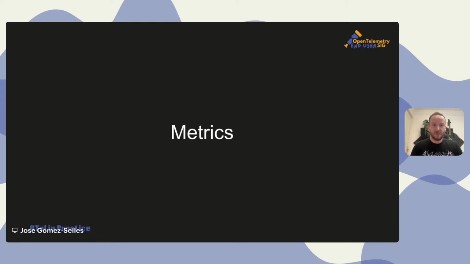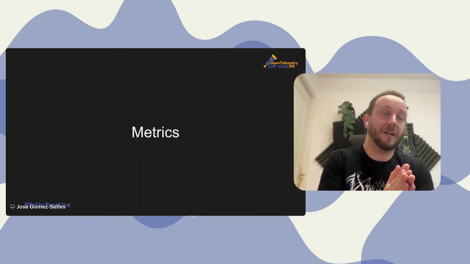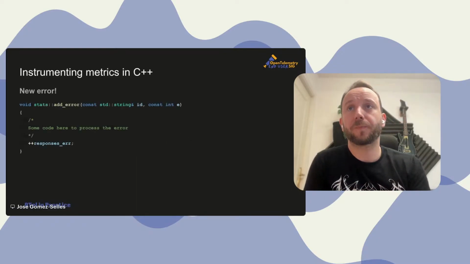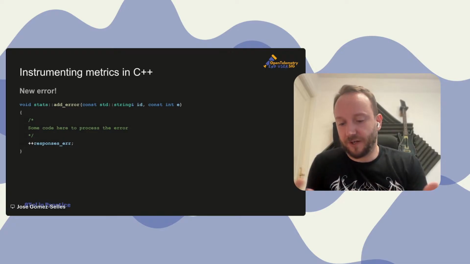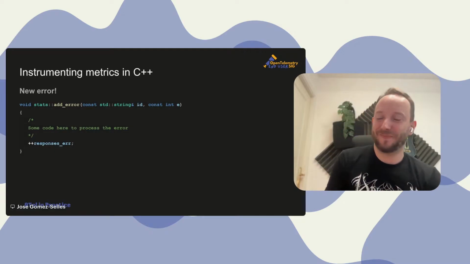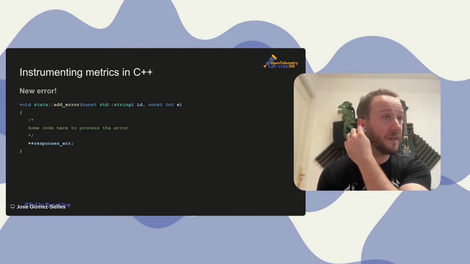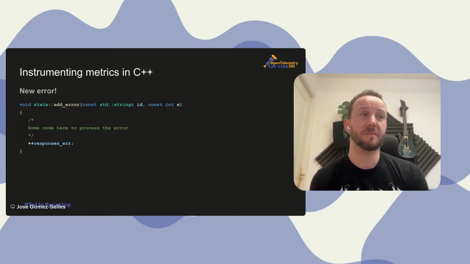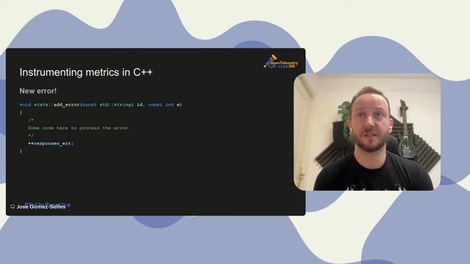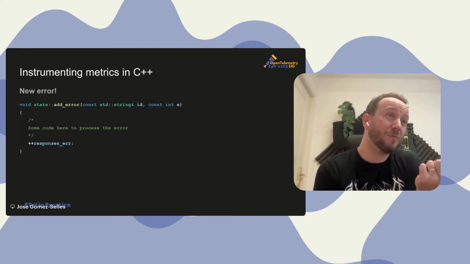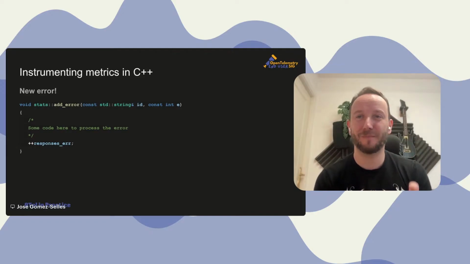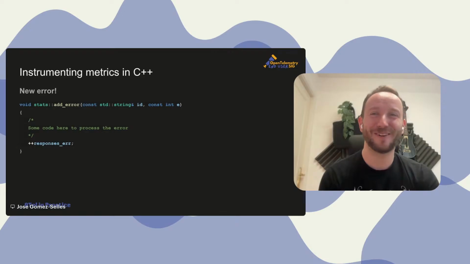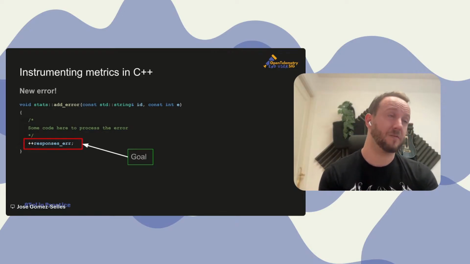OpenTelemetry has metrics, logs and traces. So, as I promised at the beginning, let's get our hands dirty and start with how to instrument metrics, right? This is a pretty simple bit of code. At the end of the day, you have your function and it may go wrong, and you have a catch to get your error and you want to monitor. So this is a general case in which you just want to have one counter, so to say, and put a ++ on it and get on with your life, correct?